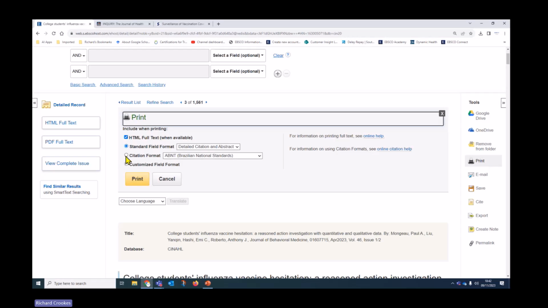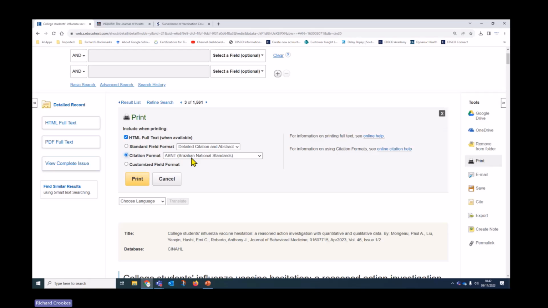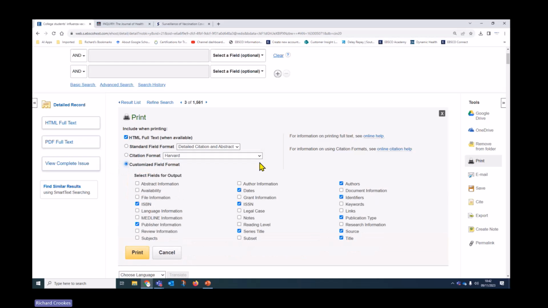You've got the citation format. So to adhere to local guidelines, for example, NHS primarily uses Harvard, I believe, or a variation of that. So although it does give you the Harvard referencing format, we do advise that you consult your local library service, or if you're part of that library service, you would educate your users accordingly. There is a customized option as well. So again, you can choose various fields. So when you're printing, it would display with that field format.